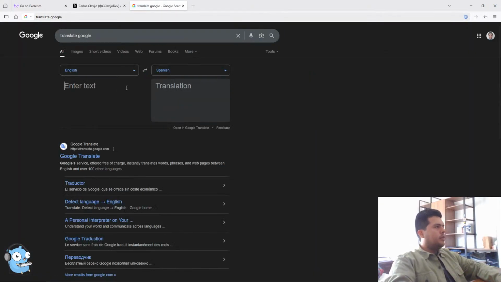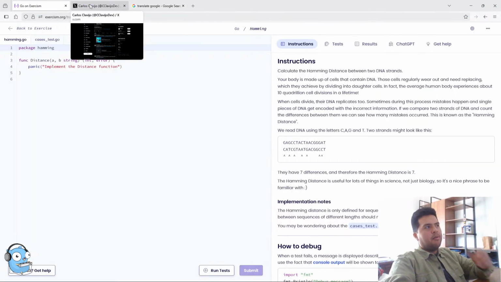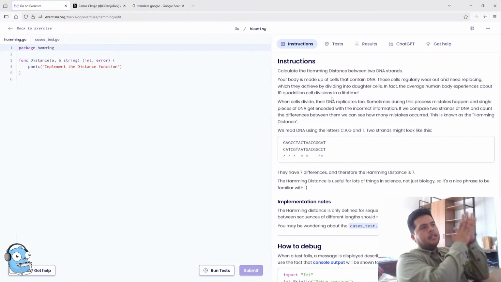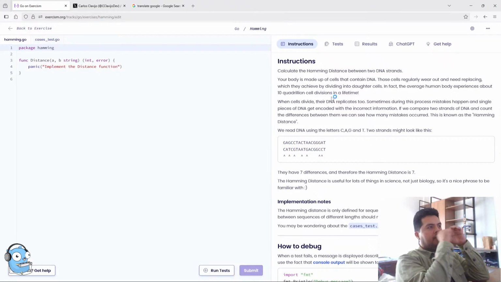Hamming. Okay, martillo, hammer. Distance between two DNA strands. Your body is made up of cells that contain DNA. Those cells regularly wear out and need replacing, which they achieve by dividing into daughter cells.